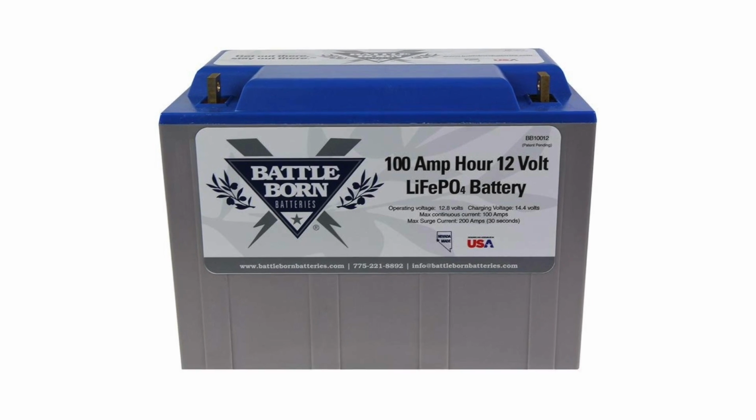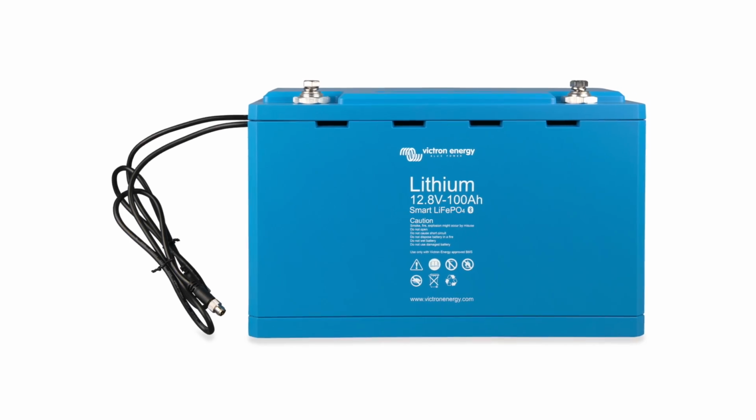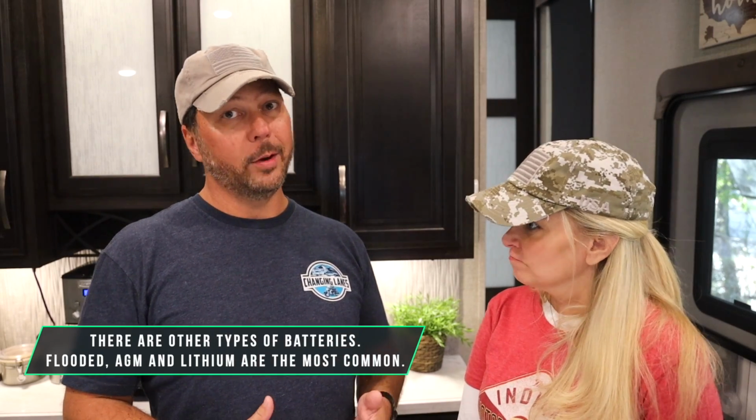The third type of battery we're going to talk about is lithium, sometimes called LiFePO4, which is lithium iron phosphate. Your lithium batteries are your best batteries, but they're also the most expensive, which is why we didn't buy them initially. The cool thing about lithium is you can take those things all the way down to 0. In most cases, check with the manufacturer.